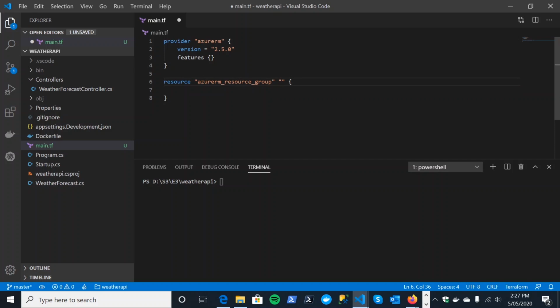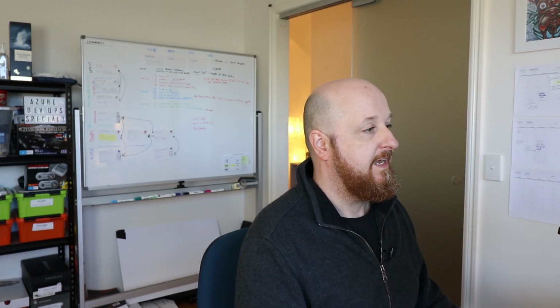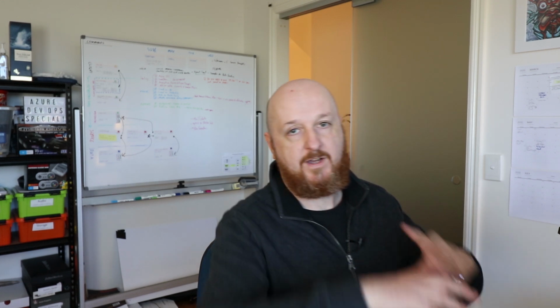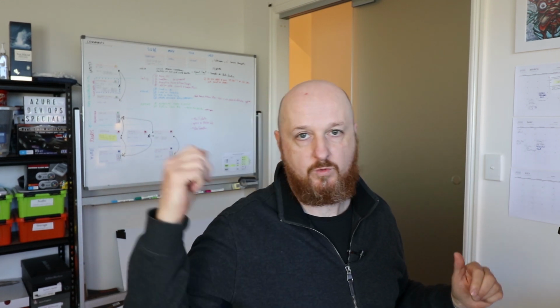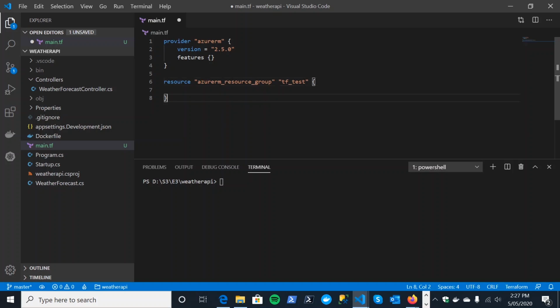And then we need to give it a name. Let's give it the name Terraform test. It doesn't really matter what it's called. The only thing you need to bear in mind is that this name of this resource is the name as far as this file is concerned. It's not actually the name of the resource on Azure that we are going to create. And these two bits of information taken in combination should be unique. And we can actually use these tags here to reference this from other resources. And you'll see what I mean in a minute when we come on to creating our next resource.